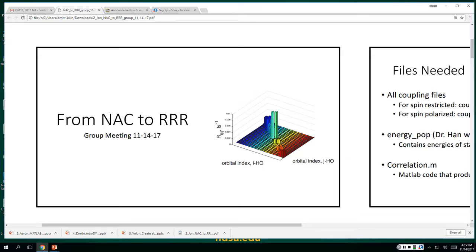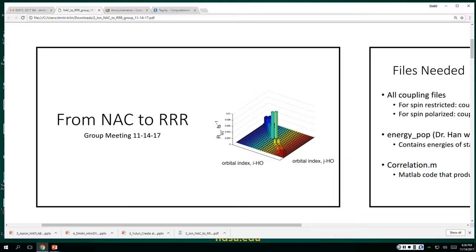And so there's a couple modifications that we'll need to make. One of the things is, in the energy pop file, because we're reading all these files in as different matrices, we'll want to trim the energy pop file to include only the range of orbitals that was investigated during the coupling calculation. So if you look at the input overlap file in one of the directories from coupling, you should see 2 values, and those will be your initial and final states within this correlation file.